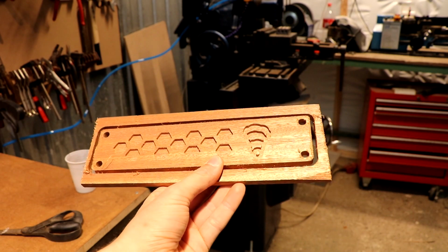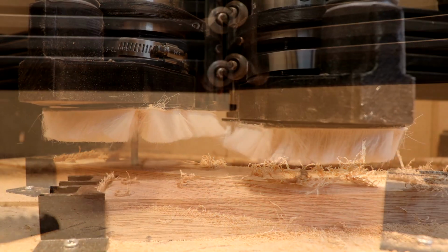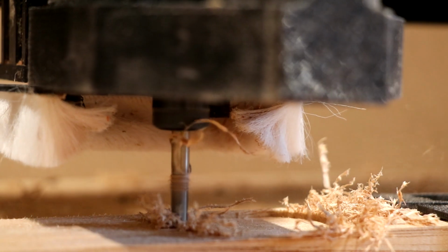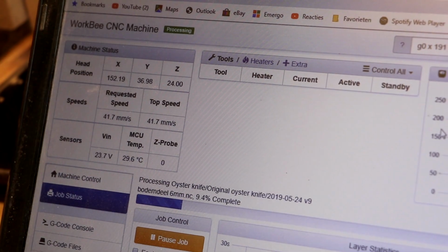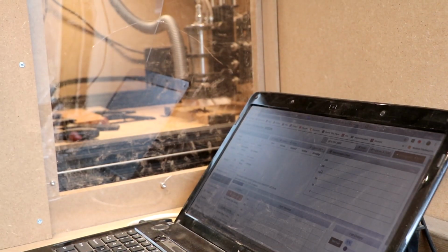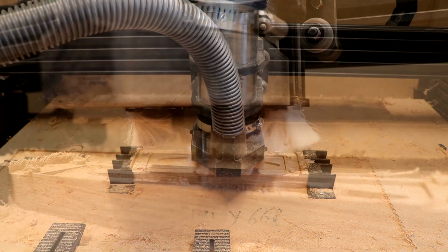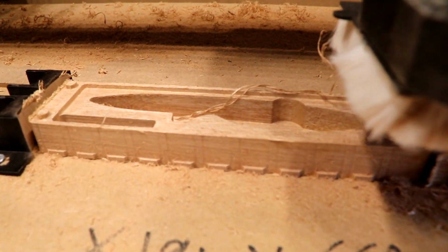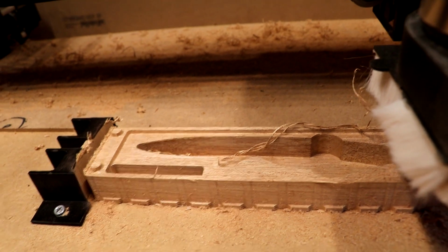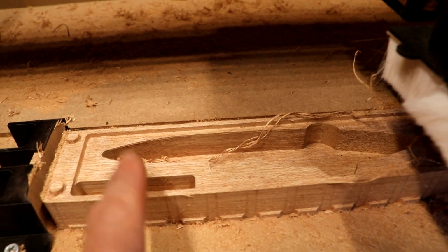This is where we end up with. That's the final end result. So this is the case, it's attached with tabs. I have some more here which I have to stand up, but that's where the knife goes, that's where the oil goes.